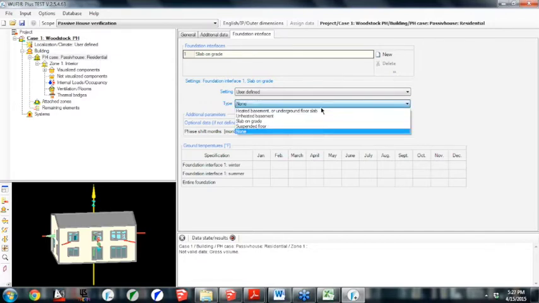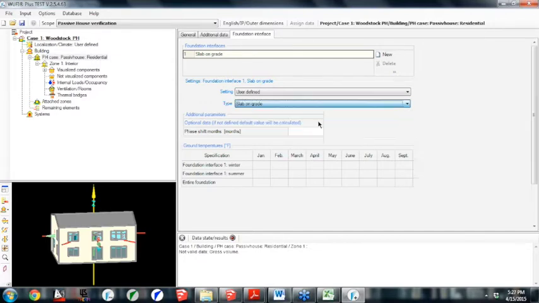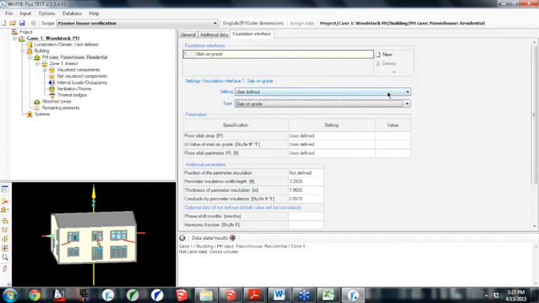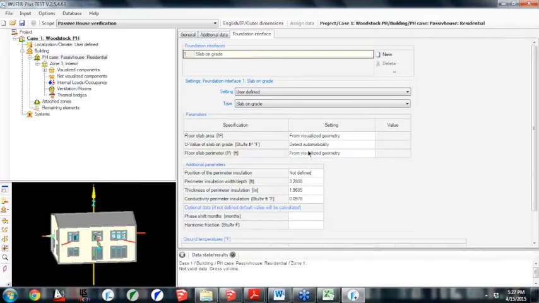Okay, so for slab on grade, I'm going to let the model pull in all of this information for the floor slab area, the U value of the slab on grade, and floor slab perimeter. It's not showing up right now because we haven't defined enough about the model, but I promise by the end, all of these values will be automatically pulled in from the 3D visualization, which is pretty cool. It knows this because we assign different parts of the building as connected to outer air or ground and things like that. So it's pretty helpful that you can let the model just recognize those different components. Additional parameters, though, are things that we haven't modeled, like perimeter insulation, so we will need to define those.